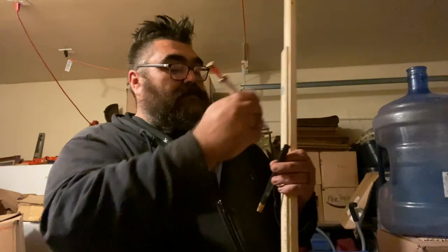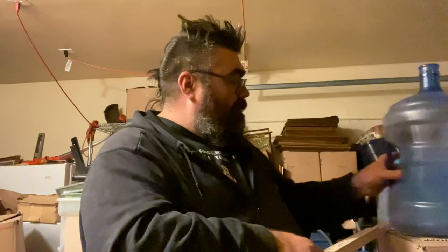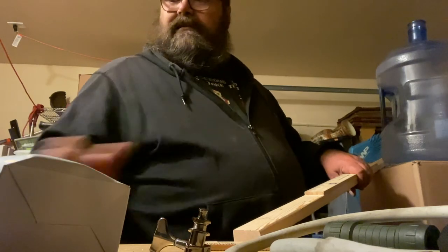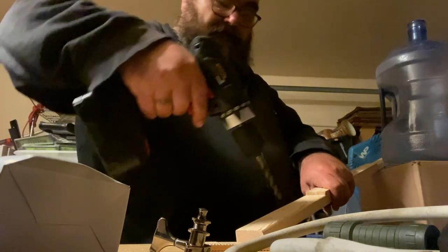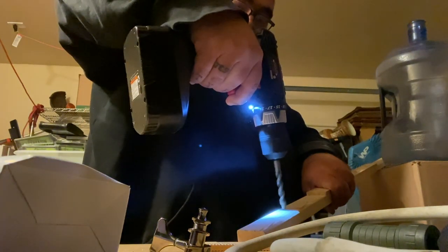All right, so I'm gonna try to do this without murdering myself and damaging property. Both very important when doing something like this. Boom. So, like you do, you make sure it's not on a flat surface. Very wobbly. And you get the biggest drill bit you can find. And you just go for it. Let's start off slow.